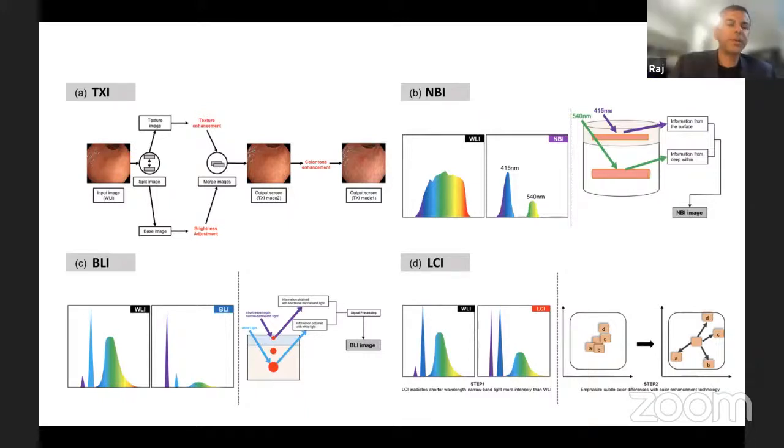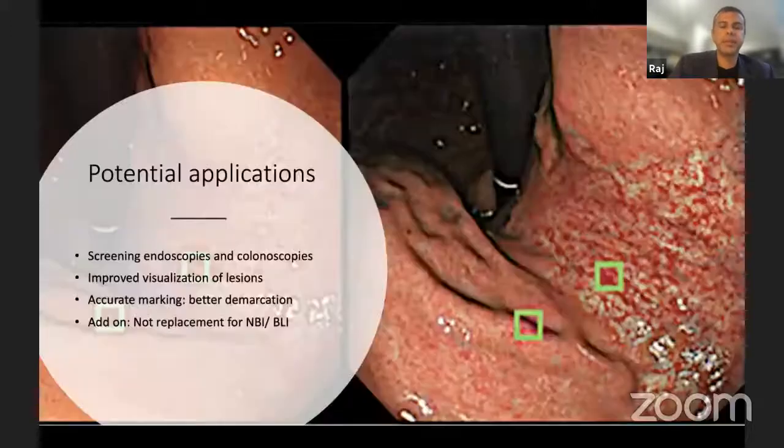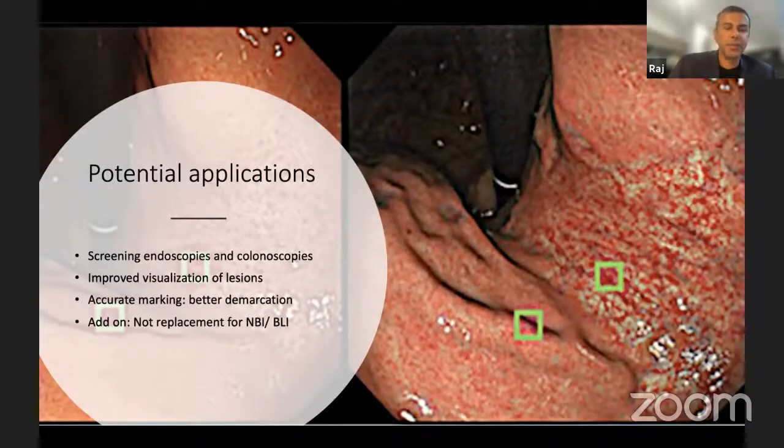I think, obviously, we'll need more data. We actually need some data. These are potential applications, definitely. This is just anecdotal experience we're speaking from, but data has to be forthcoming in order to prove this. So we'll have to wait for further studies. There have been, I'm sure, many groups looking at this as well. The easiest way to pan this out is to look at polyp detection rates with or without TXI and see if there's any gain with the addition of TXI.